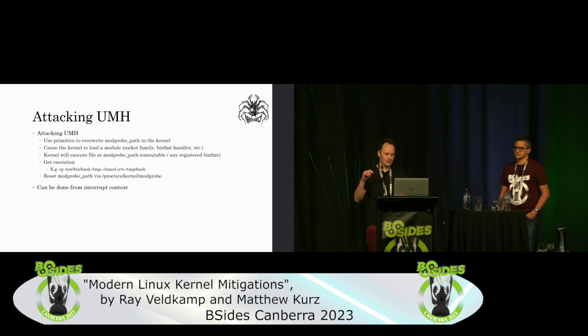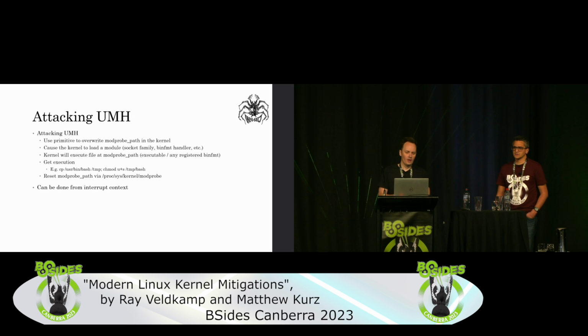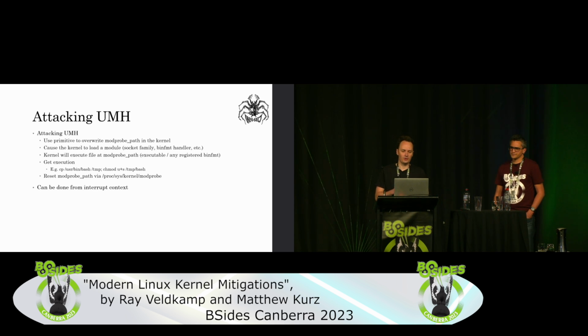So if it's a shell script, you want it to have that shebang line at the top, so #!/bin/bash, and then whatever you want in it. It can be an ELF executable. As long as it has a registered binfmt handler and it's marked executable if it needs to be, you're good to go. The next thing we're going to do is cause the kernel's module autoload functionality to be invoked. And we're going to use this socket example that we used before. So I'm going to say, hey, I want to create a socket and I want to talk AF_CAN, for example.